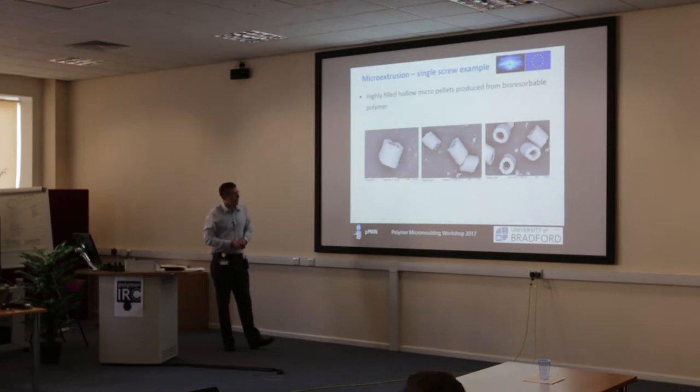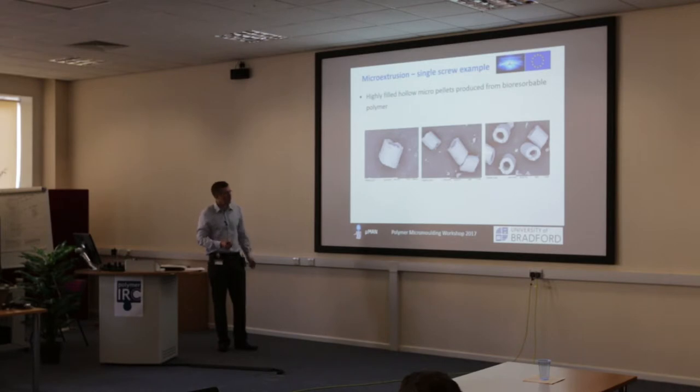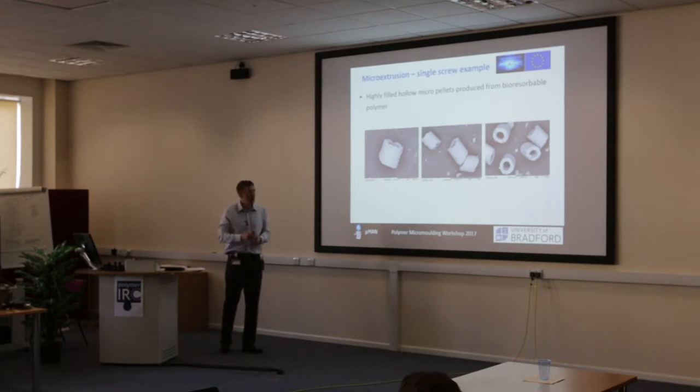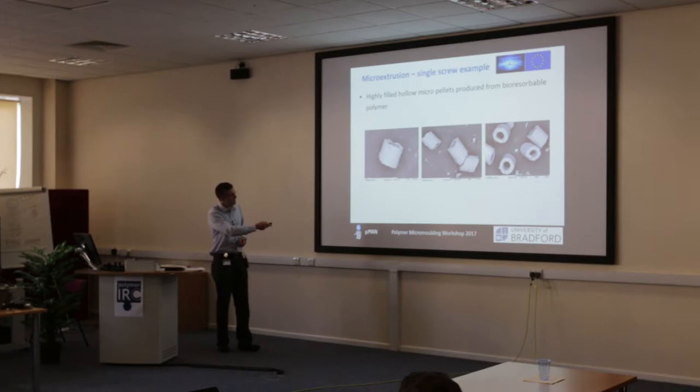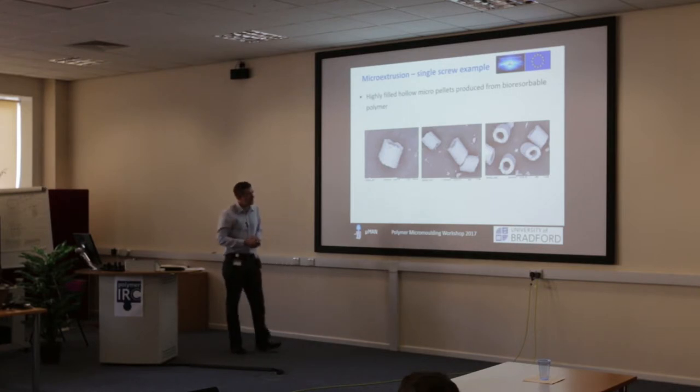This is another example of one of our projects, and this was to produce porous micro pellets. This was for another medical application where these pellets were going to be used inside the body. I can't give you any details about this because it was a confidential piece of work, but it was a highly filled material, so it had a very high percentage of non-polymeric material in there. You can see from these SEM images the size of these is very small. That's a 1 millimeter scale, so the diameter of these was a few hundred microns. Very small scale, but you can see the integrity of the tube shape there. We made a continuous tube, and then we had to pass it through a pelletizer, which chopped the tube, cut it into these lengths.